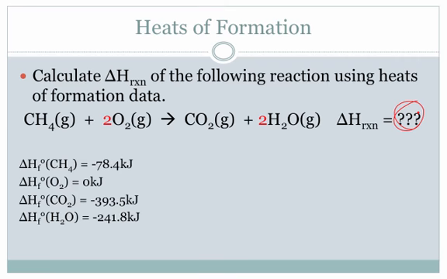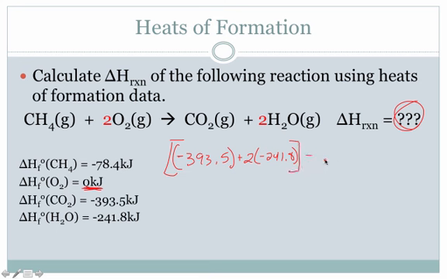You've got your methane, your oxygen, which is 0. That won't show up in your table, but it's an element, so by definition you should know it's 0. And then we've got our carbon dioxide and water. And again, just from the formula before, it's going to be the products minus the reactants. So in this case, we're going to take the energy from the carbon dioxide, which is negative 393.5. And we're going to add that to the energy from 2 of the waters. There's 2 of them formed here, so you've got to take the water data and multiply that by 2. Negative 241.8.